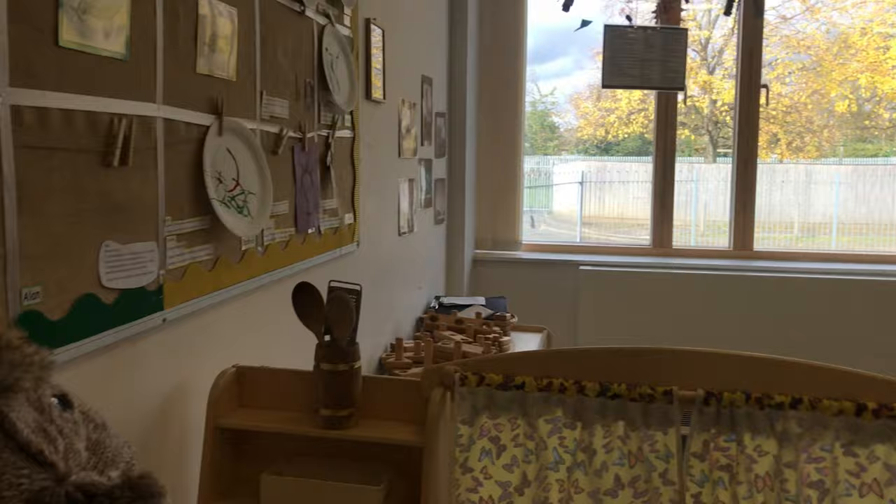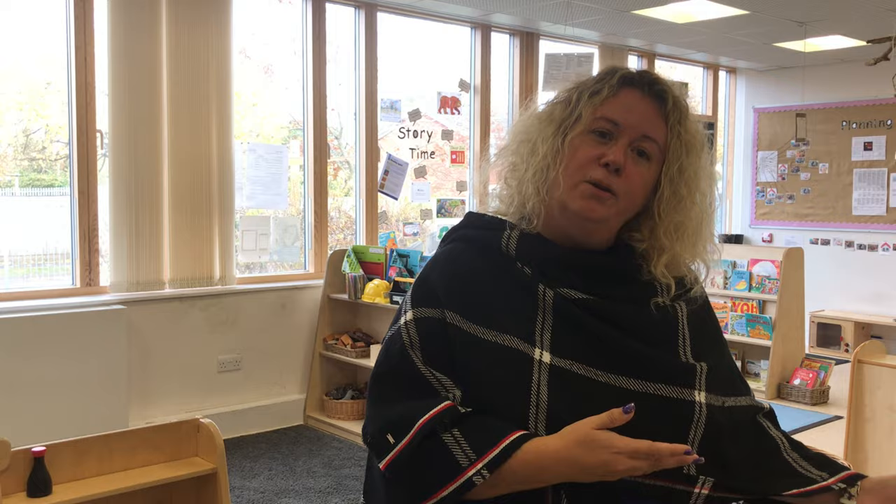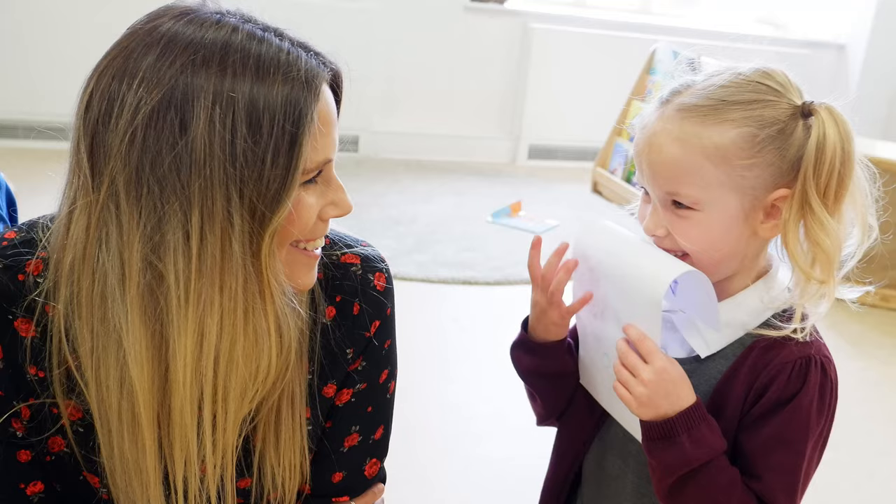So we're in our roleplay area at the moment — this is our home corner and we try to put things in here that the children might see at home. You can see a lampshade up here and we quite often have real food, real bowls, so it links with home. The home corner is probably one of the most important areas in our nursery and in early years, because that's where children develop their language and get to practise and roleplay the things that they do at home.